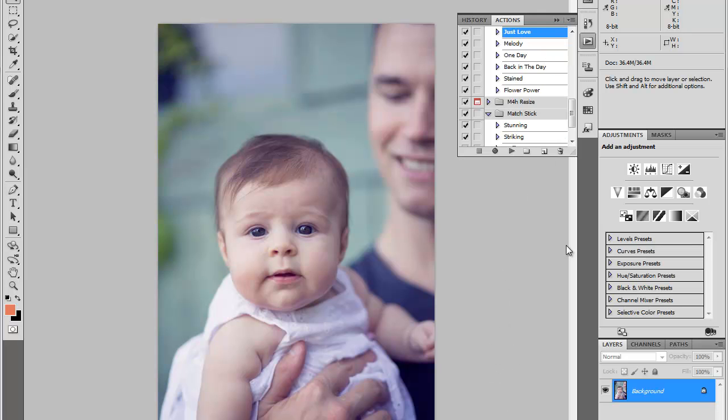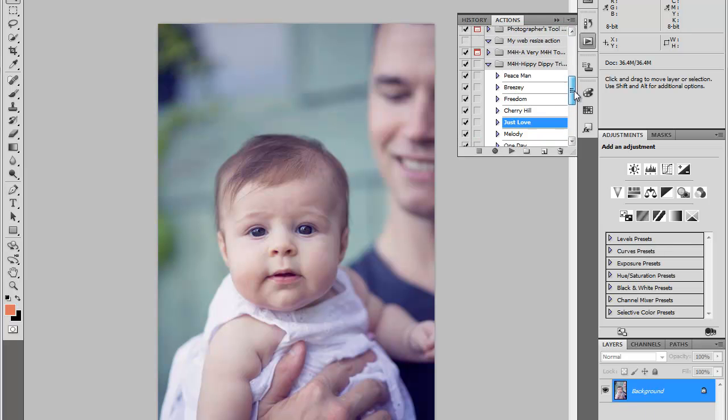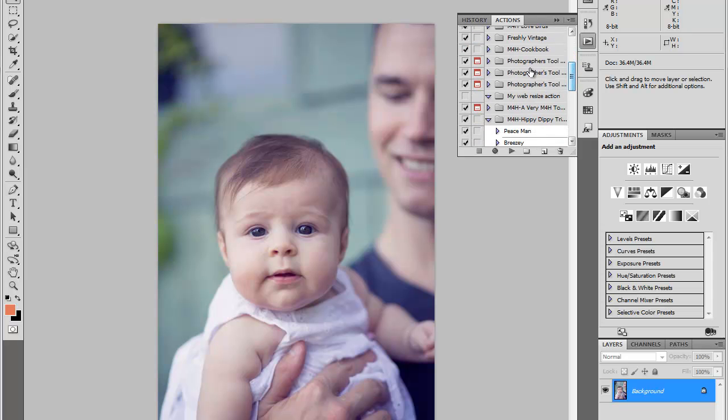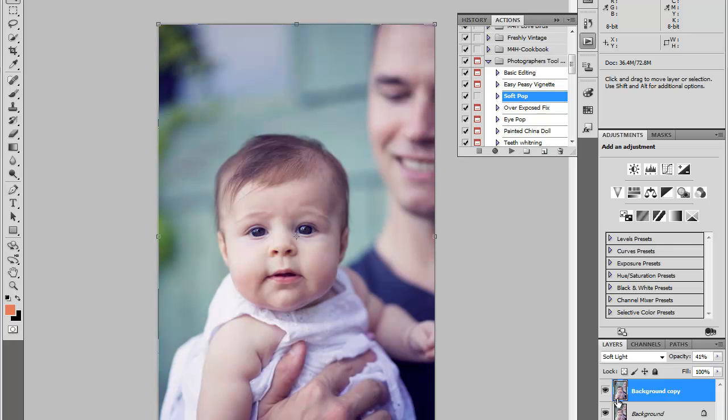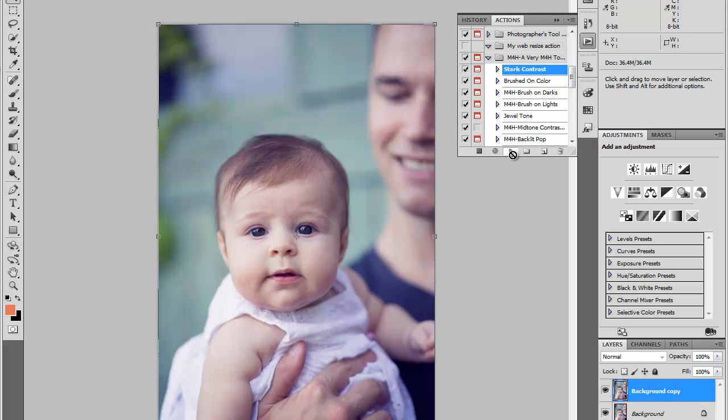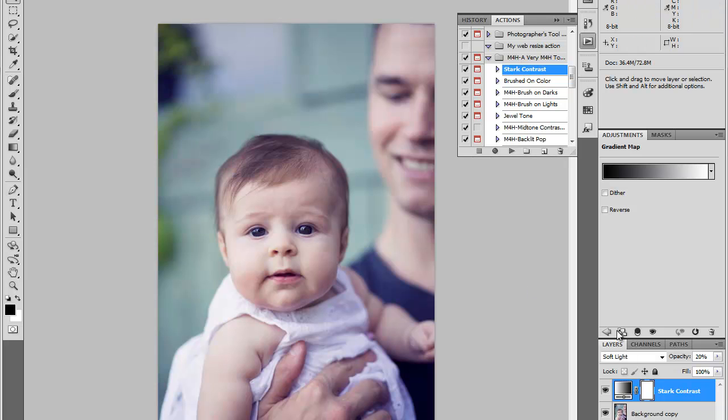So now what I'm going to show you, because I flattened, is how to run a helper action on top of a creative action. If you were to go into the toolbox and run, say, soft pop, see, it just gives a nice little contrast there, and you can reduce the opacity. If you were to go into my forehand toolbox, there's another contrast that's kind of cleaner. It's a little lighter, a little more airy. There's no color involved, so it's not going to change the tonality of your photo.